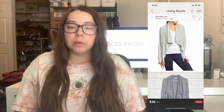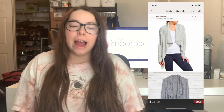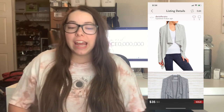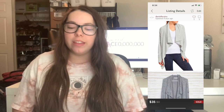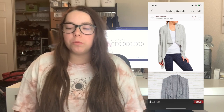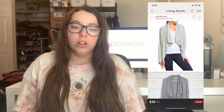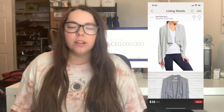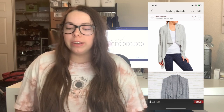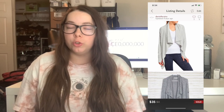Looking back now, I probably paid that much because I probably didn't find much in that trip, which I've learned lessons about. I had this cardigan for about 9 months, so it sold in 9 months. So I paid a little too much, and it sat for a little bit, so it's not a great combination. I think I had this listed at maybe $45 originally, and it had like no interest, no one wanted it, nothing. So when I got an offer for $35, I just accepted because I was, first of all, wanting to make some sales because my sales week wasn't the best. And then 2, I had it for a little bit, and it cost me $8.50, so I wanted to get rid of it. Obviously, I still did profit, but I would have wanted to either pay a little less or I would have wanted to get a little more for it.